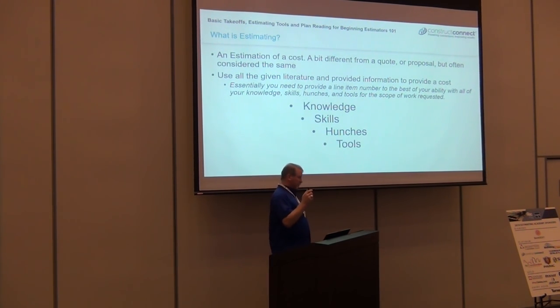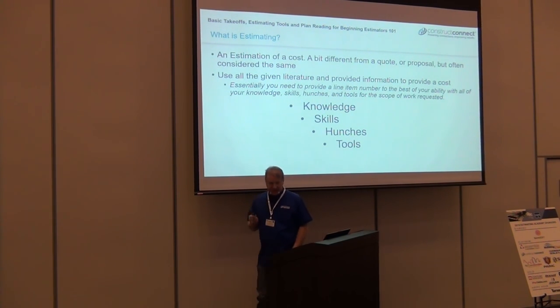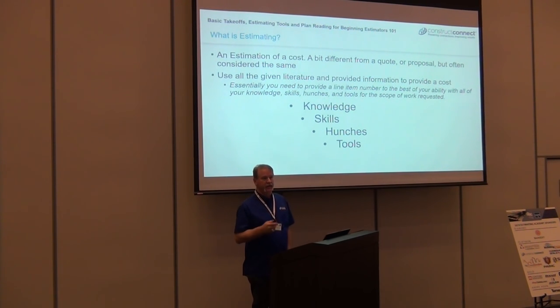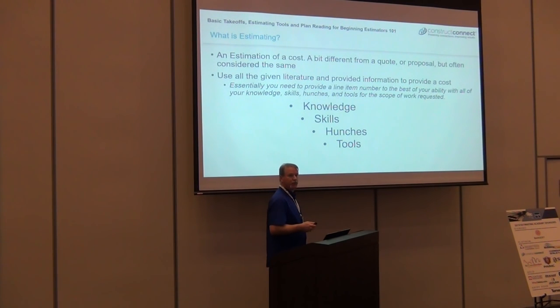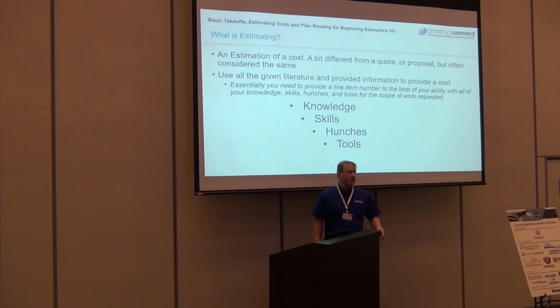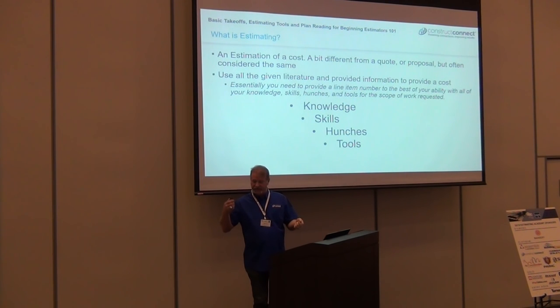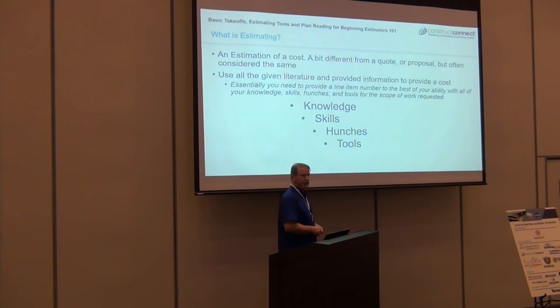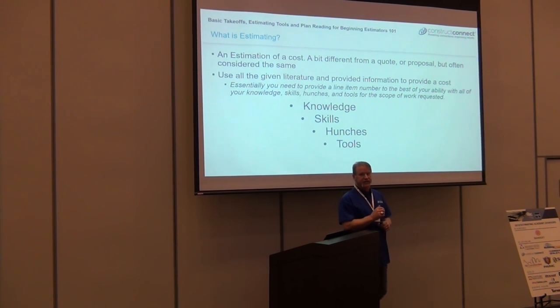And tools. I'm in my mid-50s and I'm still always open to learning with new tools. Never close your mind that the tool you're using is the only tool and the best tool. There's always some way to find a better tool — especially the way the industry is today.